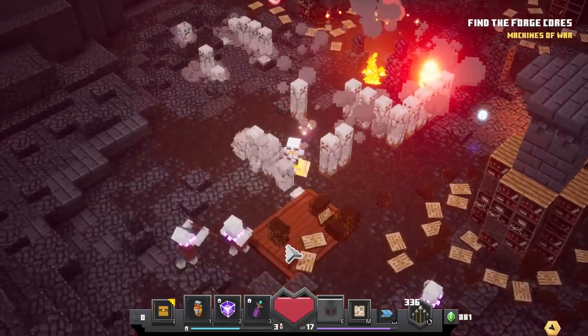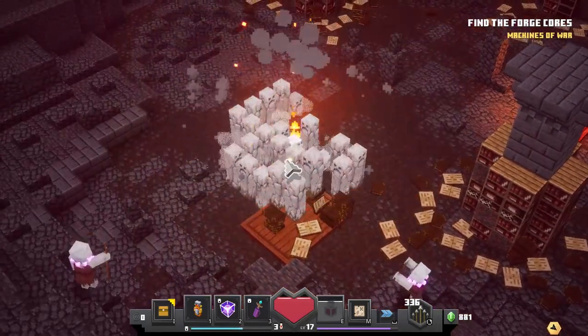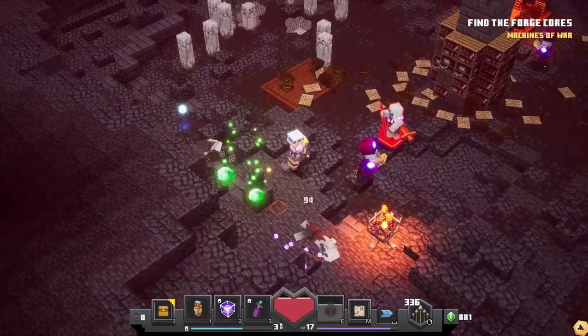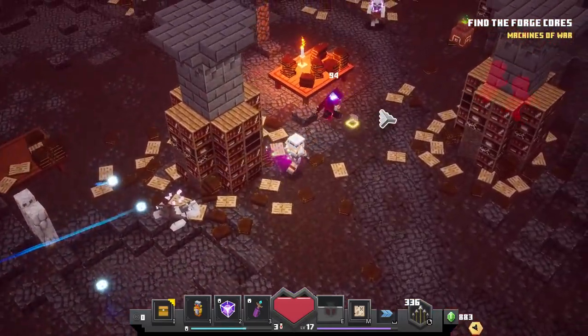I hate this guy. How am I supposed to maneuver them? I cannot put multiple of them in one space. That is just too unfair.